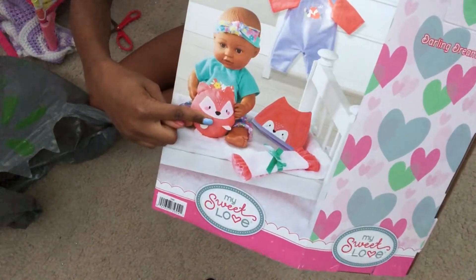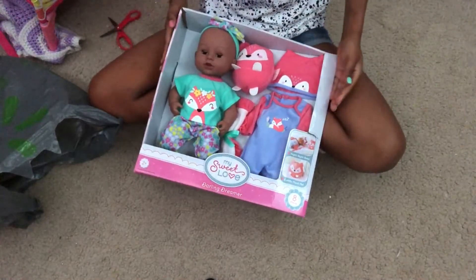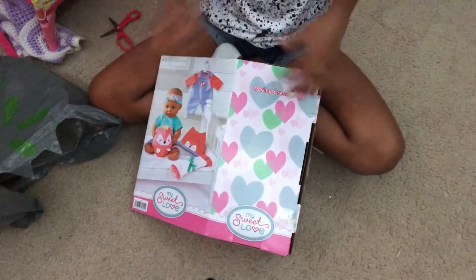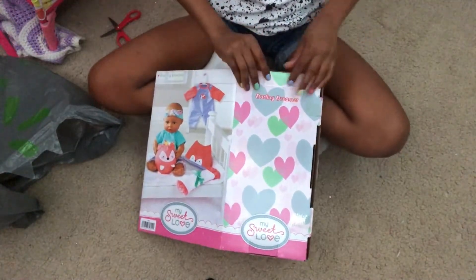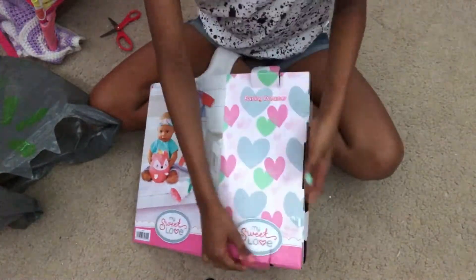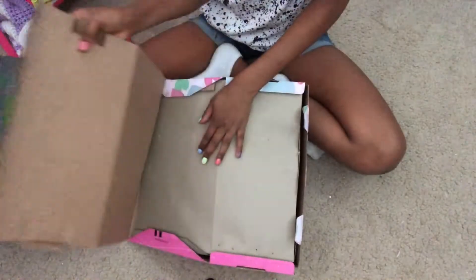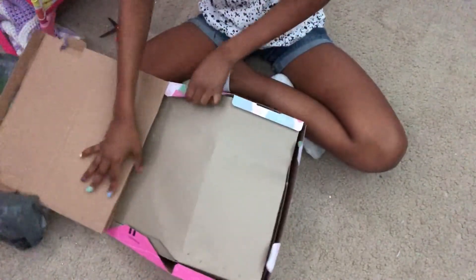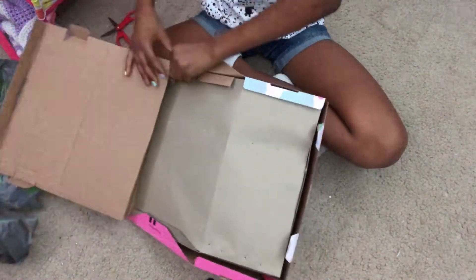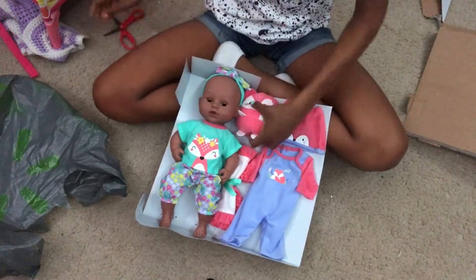And we can't forget about this little fox plushie. Let's get her out because she must be tired of being in this box. Flip her back over — there are a couple of different notches on here, so we have to unloop them and then she can come right out. Once we get this part off she can come right out.